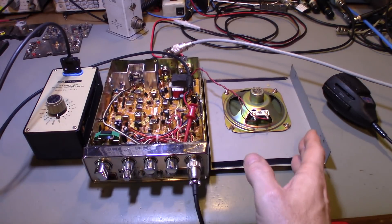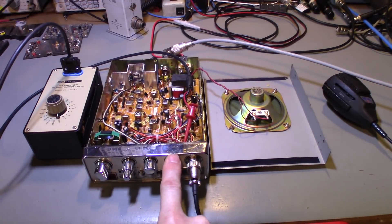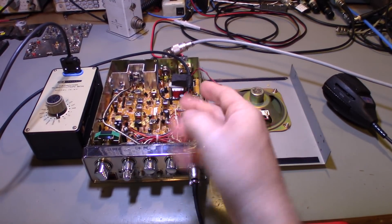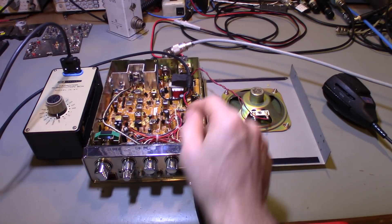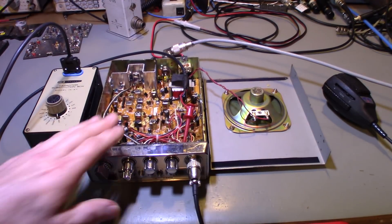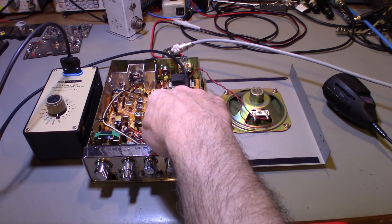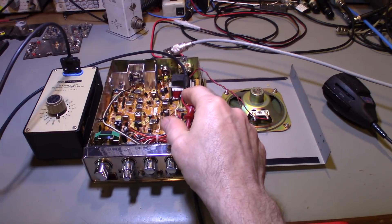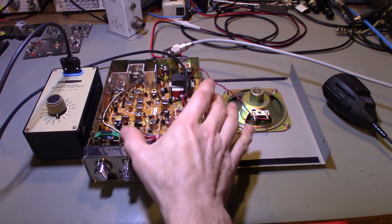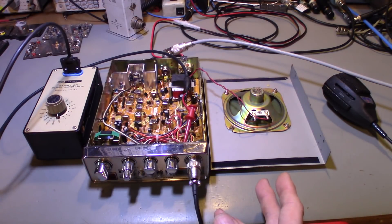We want to add a capacitor right there. You don't need to cut any wires or remove any parts. You're going to install this capacitor from the wiper of the volume control to DC board ground — that's it. Ideally keep lead length short, but worst case you could run a wire to the negative terminal on your jack. Any DC ground potential works — the IF transformer cans are all soldered to DC board ground.